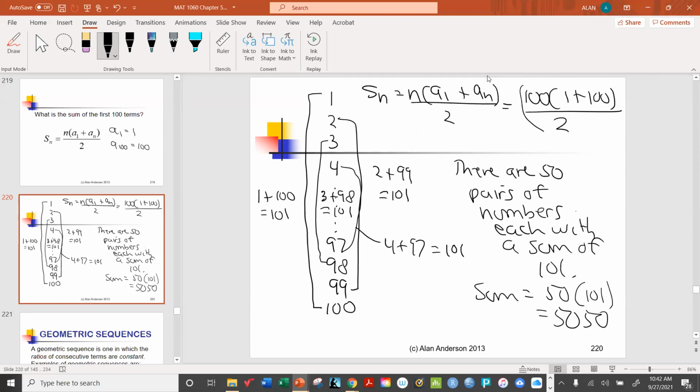So the point of it is that this actually represents the number of pairs, and this is the sum for each pair. So that's the logic behind this formula. You see what I've done? This part, n over 2, is the number of pairs that we're creating. And then here within the parentheses is the sum for each pair. And so that's why this thing works.